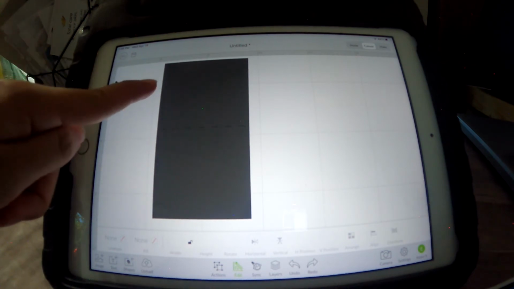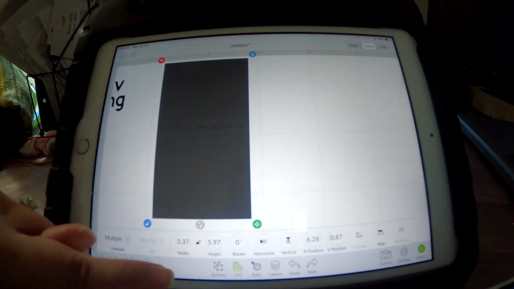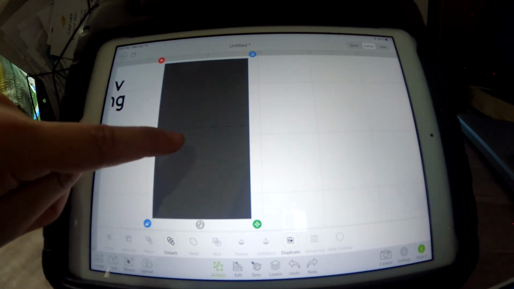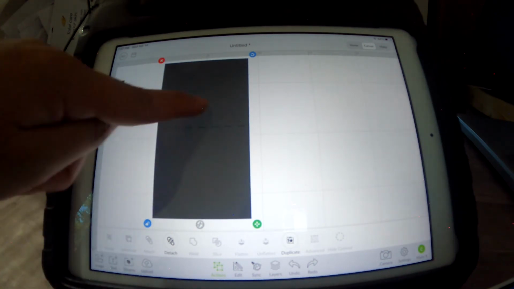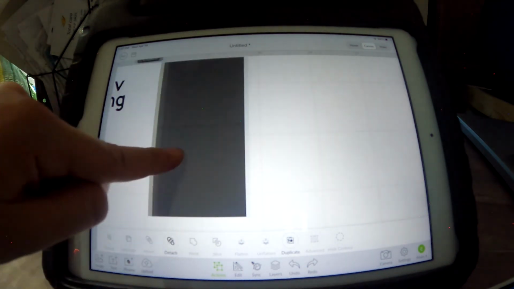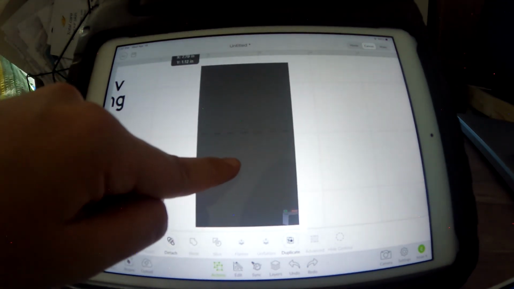So we're going to attach here so that we know that this score line will be for this object. We don't want it floating off somewhere else. So this is the start of a card.